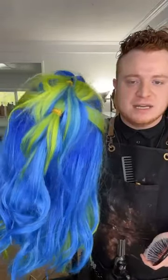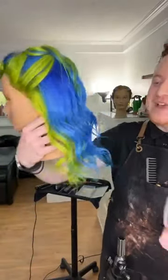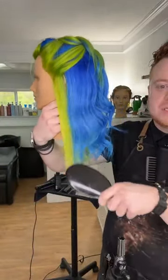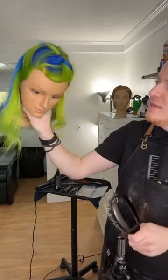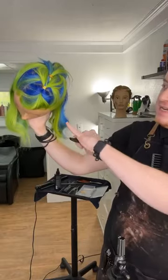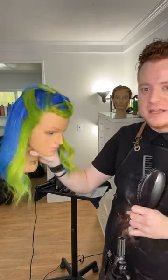That's that dragon braid technique. When you actually remember to use your texture paste, guys, I apologize. And then you can see how it just creates more of that glamorous wave with a look like this. And then this is where you could also get the idea to do it in a French braid. So I'll show you guys that there.